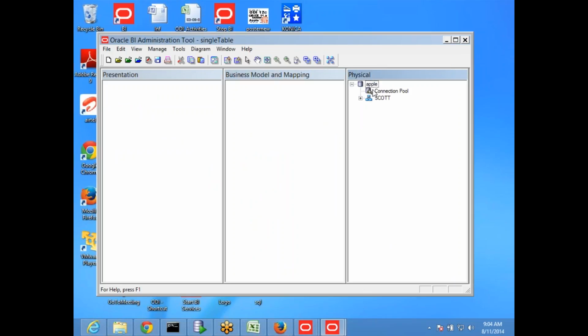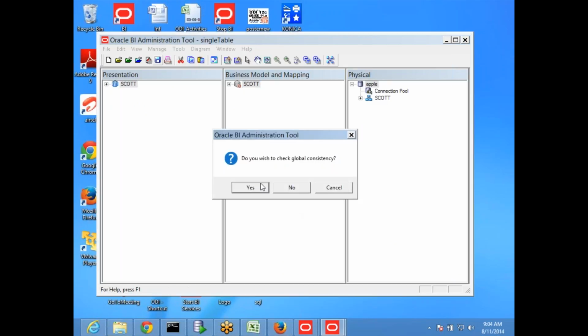I have given only one table, only one table in my entire project.